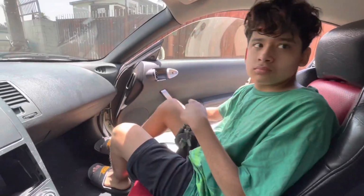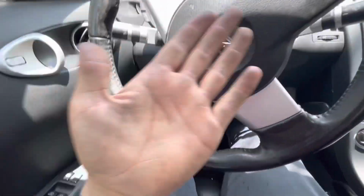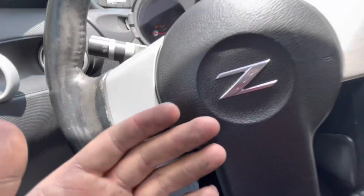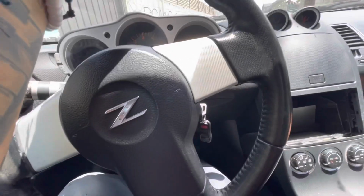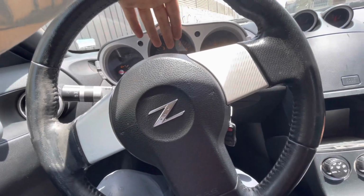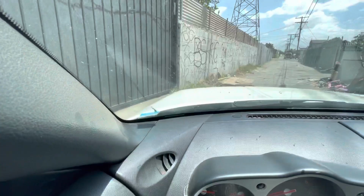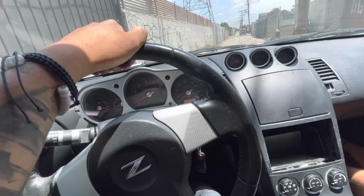I just put a temporary stock G35 intake on. My hand is dirty for some obvious reasons, because the intake that I had before, I didn't show it, but it was ripped and it was just letting dirty air in and basically contaminating everything. I have to check everything, see if the intake is actually a little issue. I'm gonna get an aftermarket intake with the CARB legal sticker, but for now I'm gonna test drive it and see if everything goes good. The hood doesn't close because it's for a G35. Didn't know that, but now we're gonna test drive it and see what goes on.